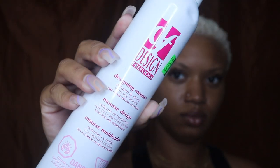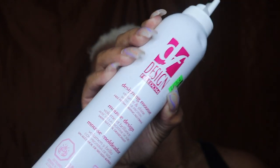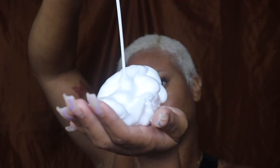So this is just some designing mousse that I got from my local beauty supply store. I am going to be pretty generous with the product. You probably don't have to use as much, but this gave me a really good hold.